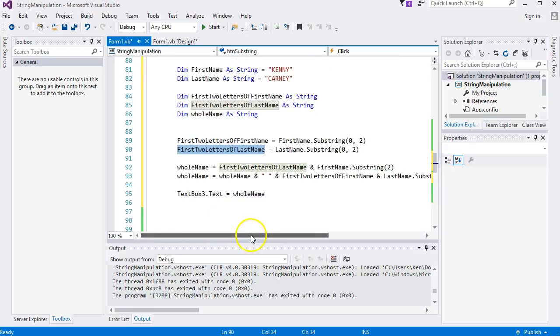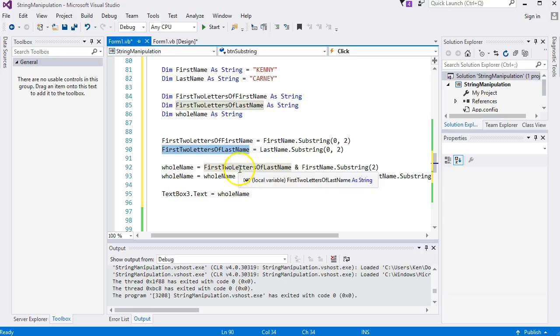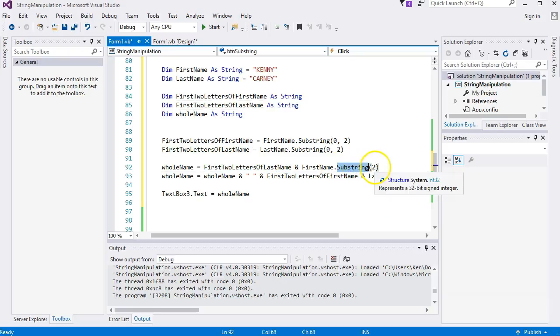Now what can we do? So for whole name, I'll start off with the first two letters of the last name. The last name bit. Now I want the first name. And again, I'm using substring. This time I've got a 2. So if you remember from a little bit earlier when I typed a single character in there, it means it will start at 2 in the string first name, and it will go all the way to the end, and it will grab the rest of it. So it will start there, and it will grab that. It won't place it into there. It will add it to the first 2 letters of the last name.